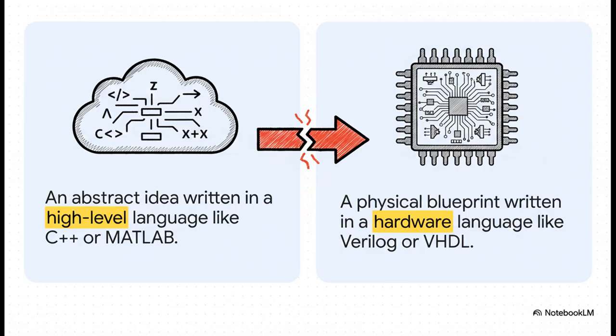So, on one side, you've got something that looks pretty simple, right? A straightforward function in a language like C++. But on the other side, well, that's the reality of a microchip. It's this incredibly complex web of logic gates and registers. So the big question is, how do you get from this simple instruction on the left to that intricate, timed piece of hardware on the right?